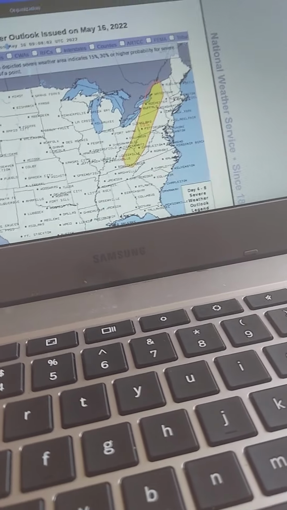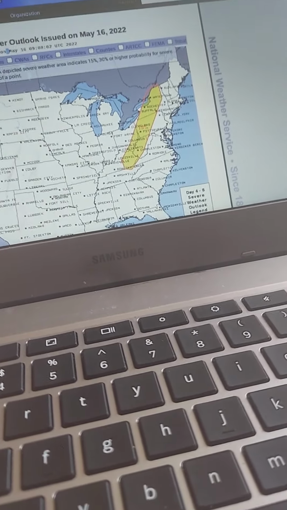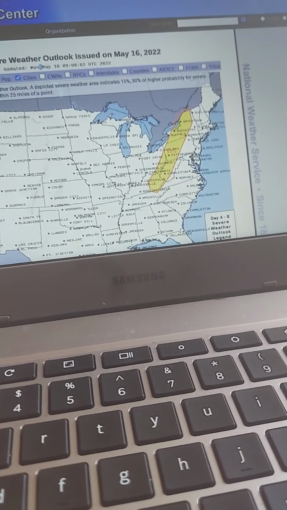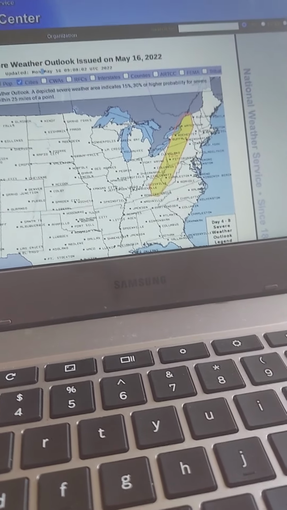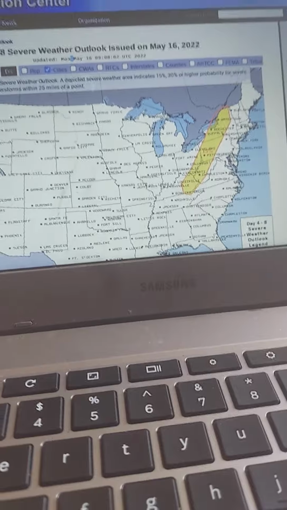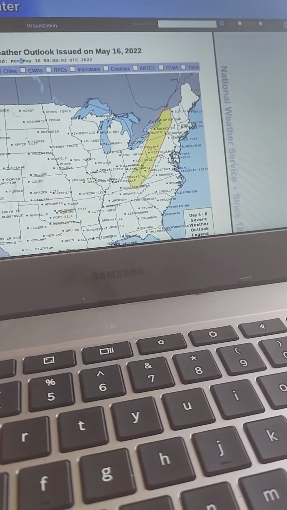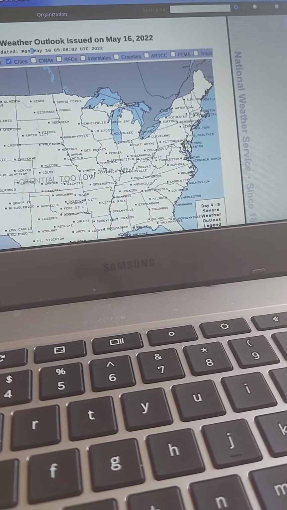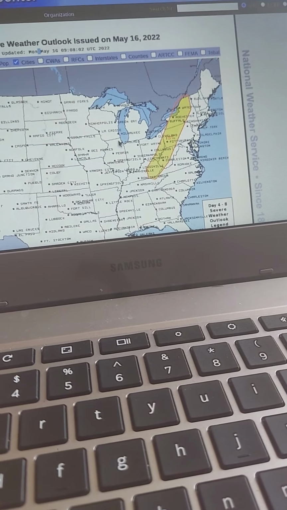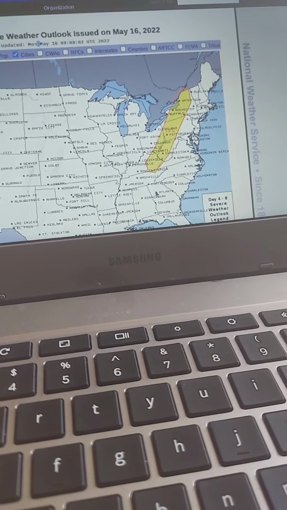I've got a feeling that the 26th of May is going to be another day, and the 27th is going to be another day where we have the potential of seeing severe weather. So we're going to have to watch. We're definitely watching this week, all 4 days of severe weather. I'm really going to have to watch out, because I live in one of these areas for severe weather.